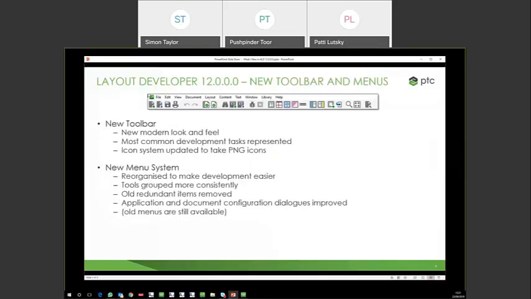As we've got a new version, 12.0.0.0, and we're giving it a new name, we've updated the interface a little bit. The first thing people will notice is the new toolbar. The old toolbars have been around for a long time, probably since about version 8, and they haven't changed. So for this release, we've come up with a new main toolbar with the most commonly used features and tasks, certainly the ones that I use the most, grouped together to make it a more usable tool than it was before.